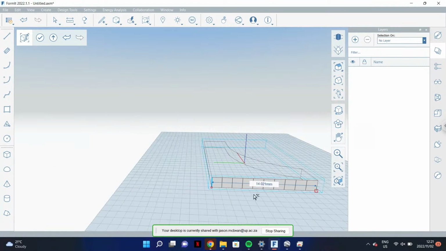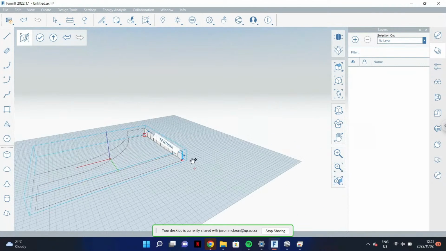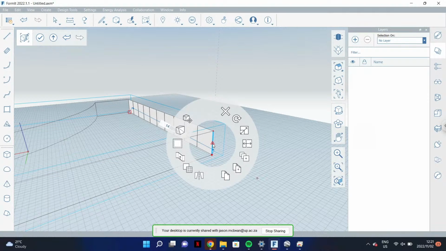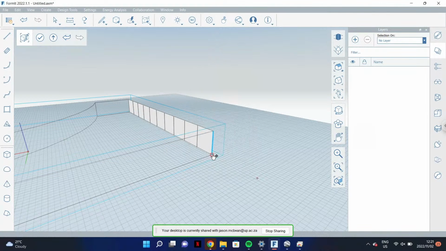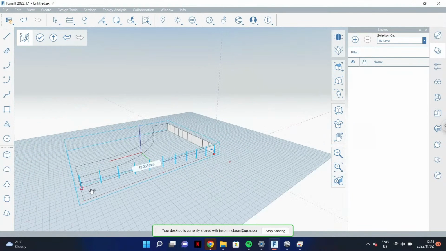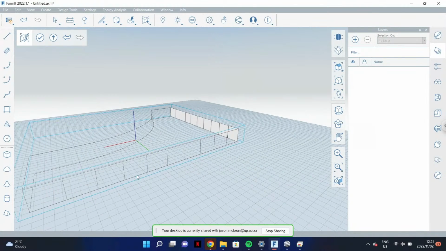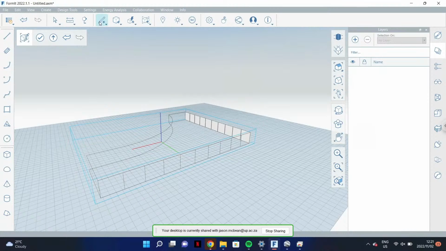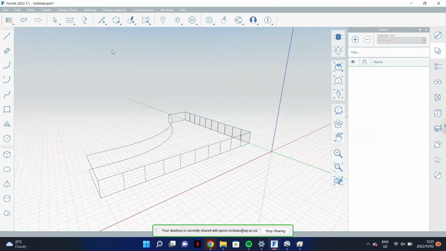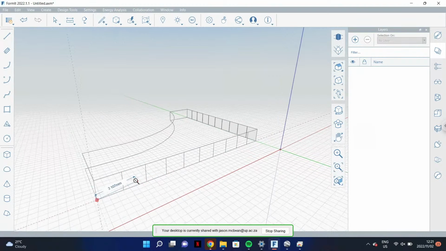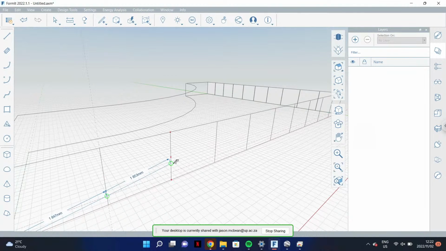With that selected, I'm going to do that again. You saw what I did. Array. Yes. Array. Good. All right. Now that's all I need for now. Now out of my block, I'm going to use my spline tool, and I'm going to create. So here we're just going to go and snap gently.